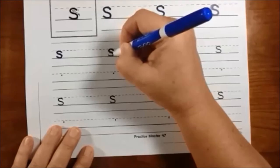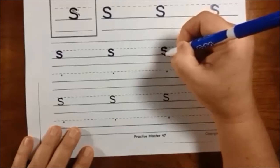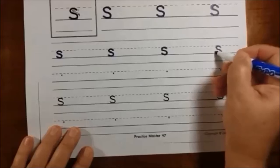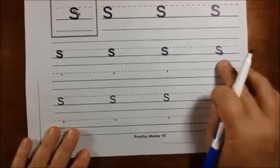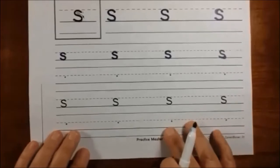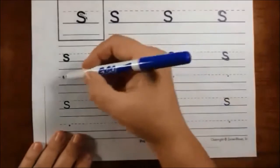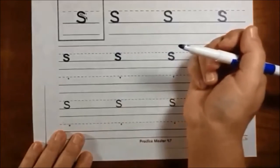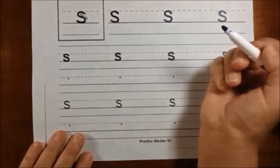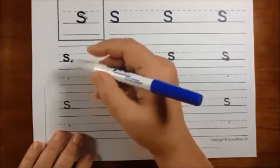Over, around, curve. Over, around, curve. Mrs. Watson messed that one up just a little bit. See, even Mrs. Watson makes mistakes sometimes. Okay, so let's try it on our own. They've given you your starting point. It's very small space between these two lines.